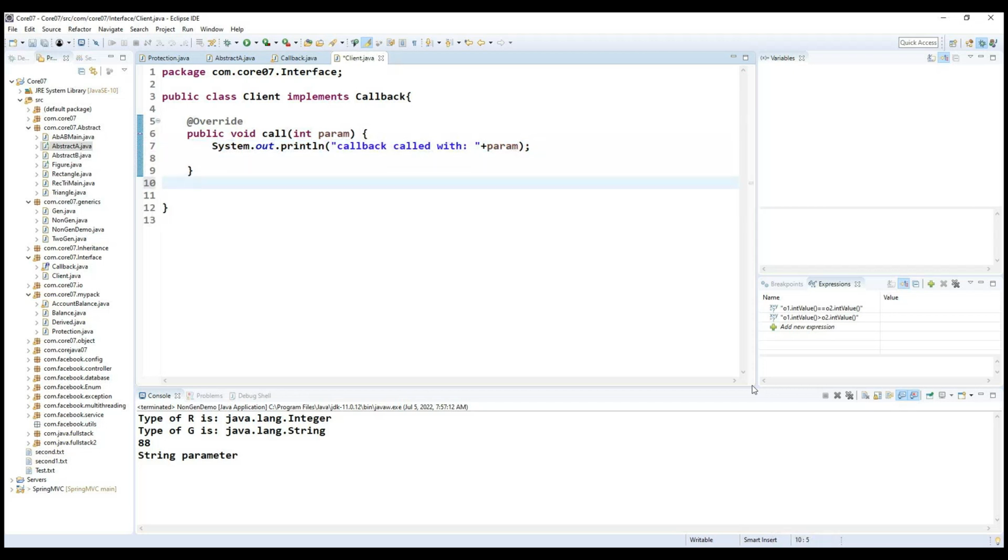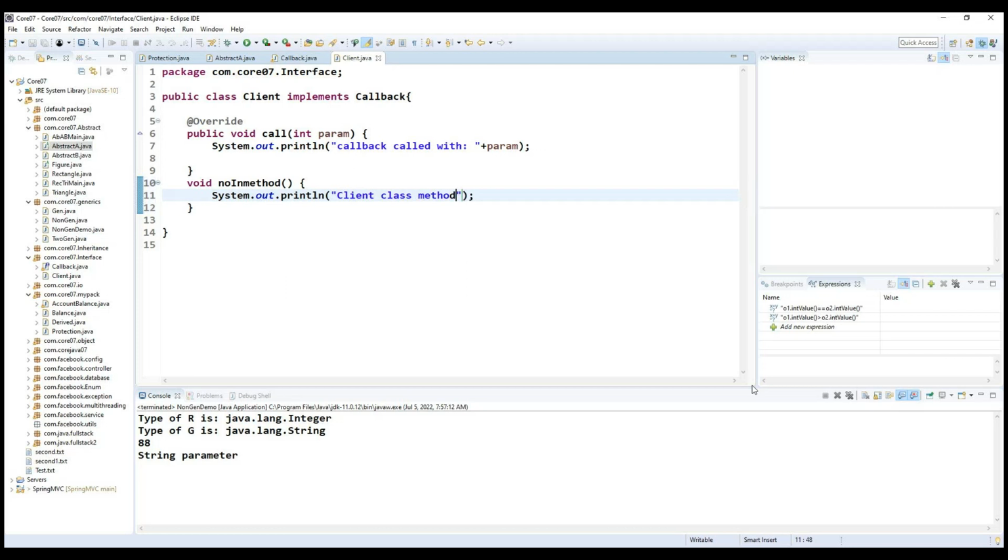And this is a non-interface method. This is the specific method which I'm writing inside this Client class. This is the simple message I'm writing here. So, client class method.